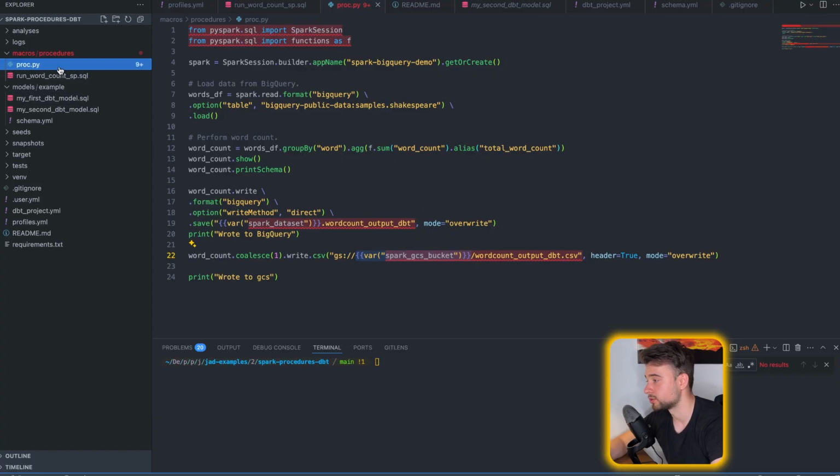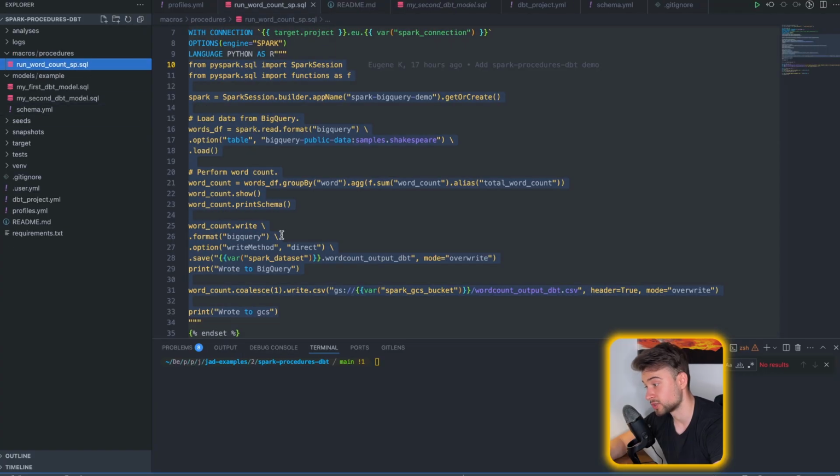I tried to do it better, to find some Jinja syntax way to have it as a separate file, and then just write some code here to import the whole Python file into the macros file, right here in the string.